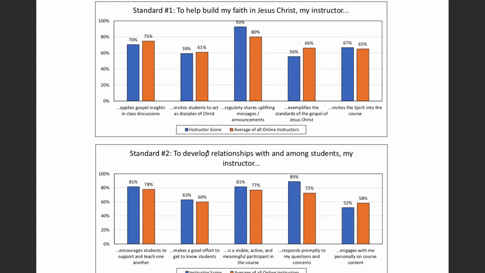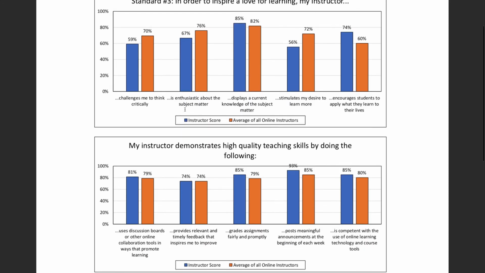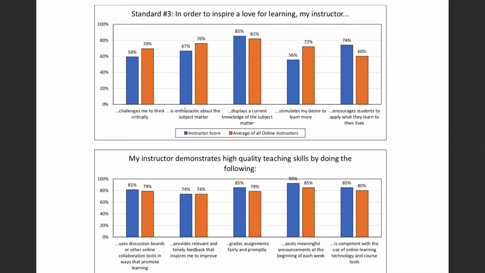This is what you have received in the email. As you open your PDF, you'll see one of these results, one of these reports for each of your sections that you're teaching. Notice that in Standard 1, it says, to help build my faith in Jesus Christ, my instructor applies gospel insights. So remember, this is my students saying yes. 70% of my students said yes. They saw that. 59% of my students said that they saw me invite students to act as disciples of Christ, or they felt that invitation. The next page, we're going to show you Standard 3 and your online teaching skills.